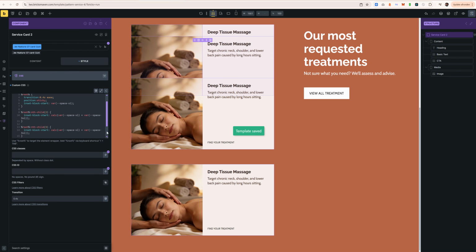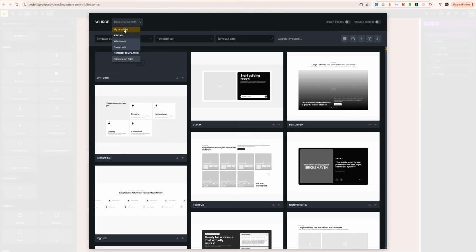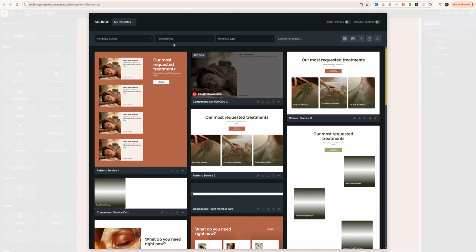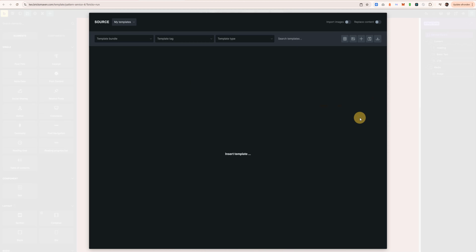I have to add a new section under it. So for this one, I'll bring in another pattern to put underneath so we can actually see how far it scrolls. So I think this is a good one to bring in. Let's bring in this.